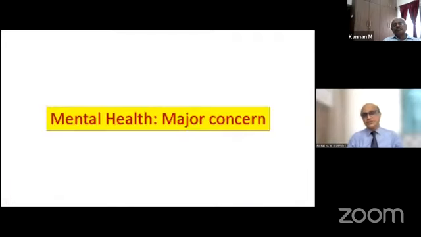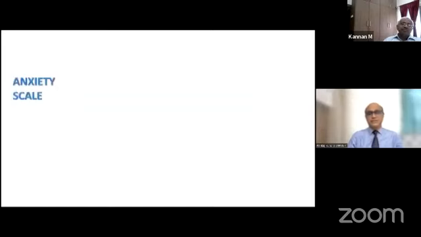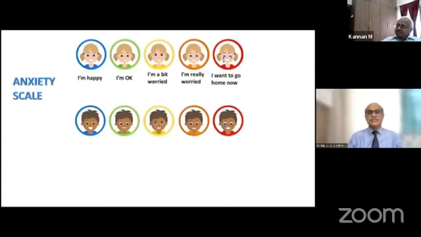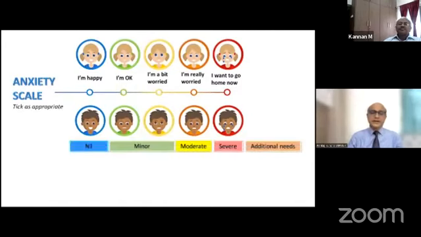Now remember, after COVID, even before COVID, there are major mental health issues. Not only with adults, it has also transgressed into the children as well. So it is imperative now that we also look at the anxiety scale of the children. These are certain pictorial depictions of children, showing how the anxious status could be scaled. You can scale them by taking one of the boxes here. If you find that it is the first category, then the anxiety score is nil. You do not have to really intervene.